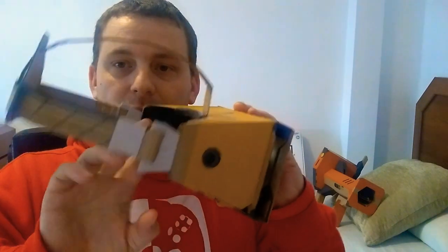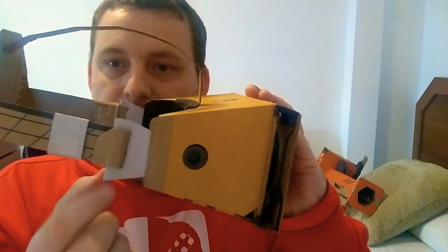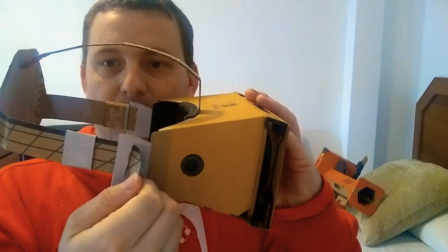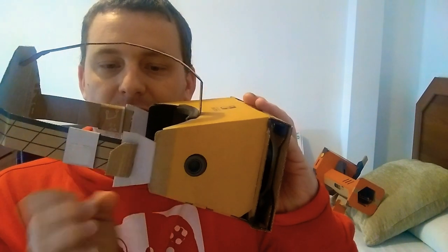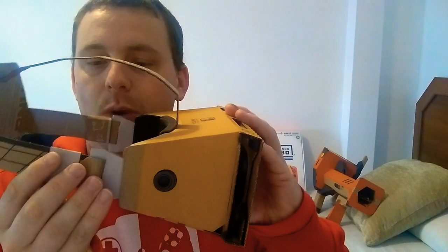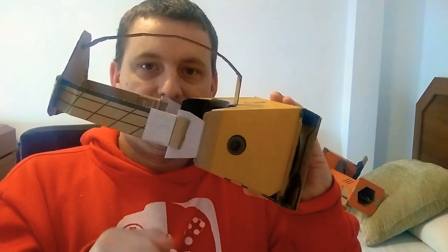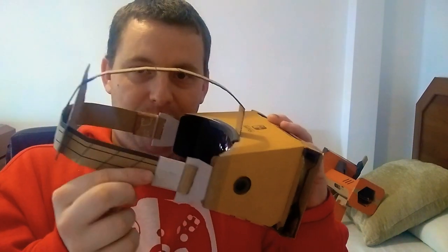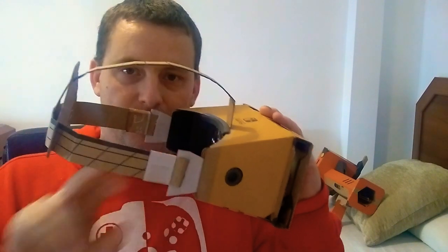Now we're going to come across the strap and talk more about over the top. Here, as you can see, the card just goes through that slit and then comes out here. Now that was actually cut into the cardboard — I didn't do that — but you can cut the other side as well to help make the card slide through that hole easier. It's quite important that when you make the slit, it's a very fine slit so that the cardboard goes in and you can adjust it without it pulling too much. If the hole is too open, the card will just fall out.